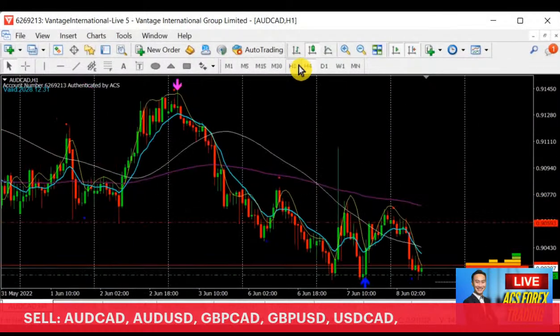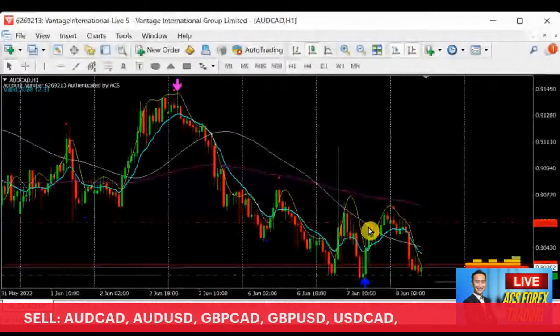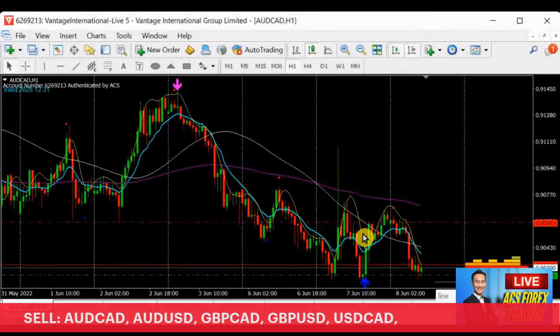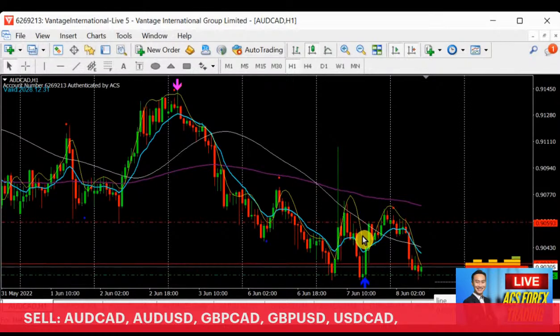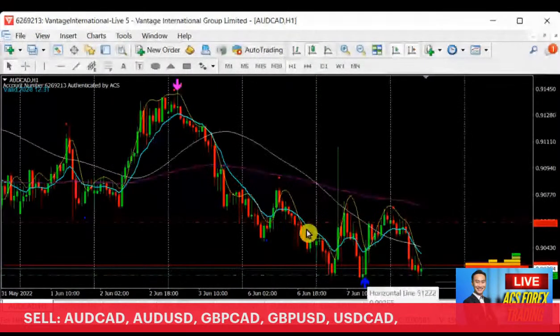What's going to happen with Aussie CAD over here? We are waiting for it to break the support. Correct. So just be patient. I guess we have to be patient and wait for it to break the support before we can take action. The reason is that we are very near to the support level, and this is something that is also quite bothering. If we enter a trade right here, thinking that it will break the support, very likely we are going to force it through.